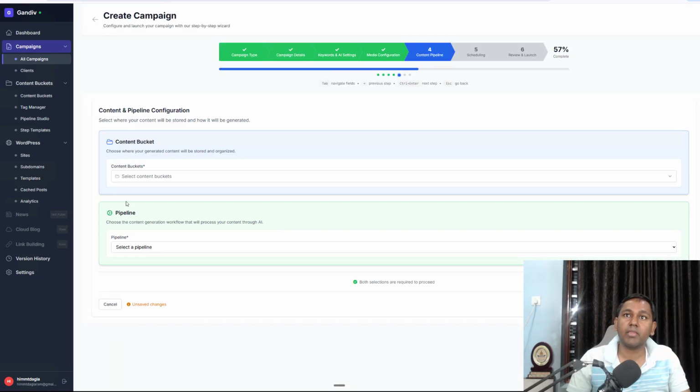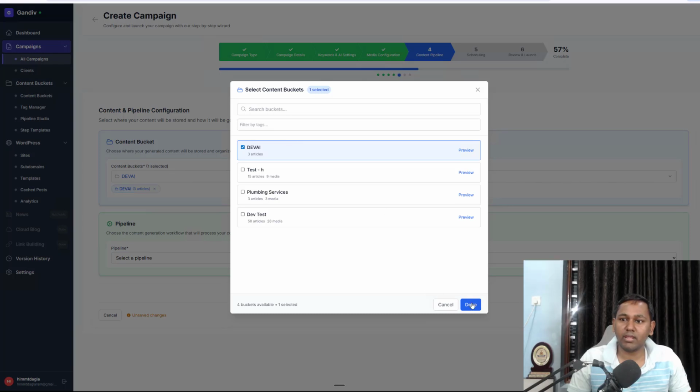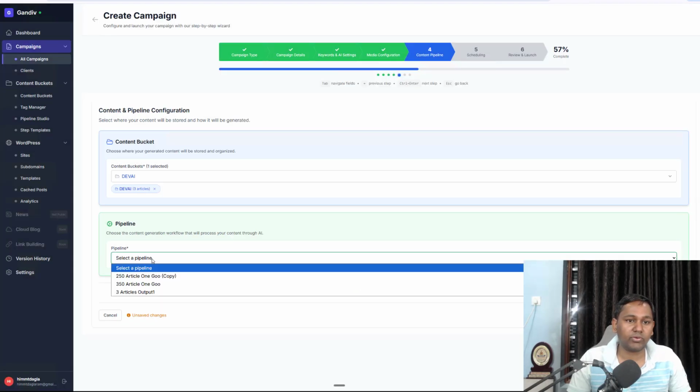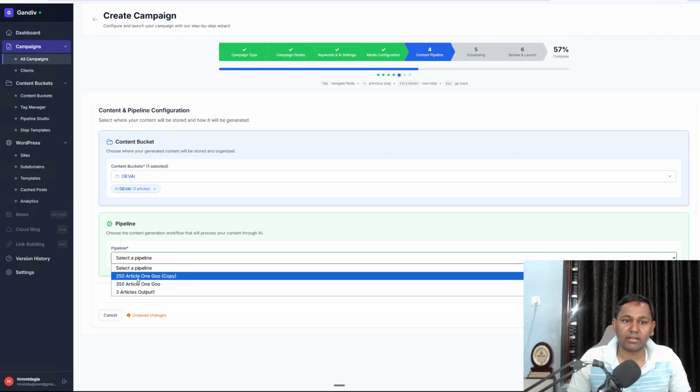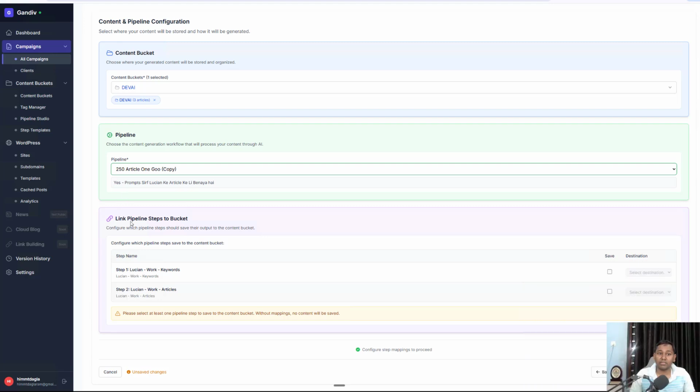So here we got the content bucket where you want to save your articles. This you already have seen, and now the pipeline comes through. Now we will insert the 250 articles in one go, and here you will see that one more option pops up, and it will ask that there are two steps in your pipeline. Which step is going to generate the content?